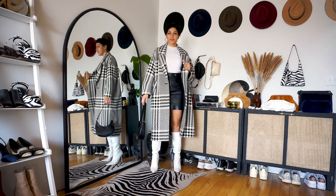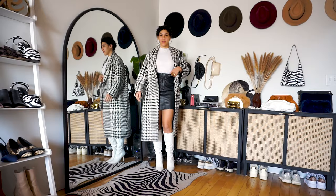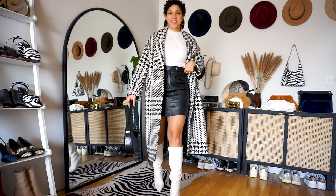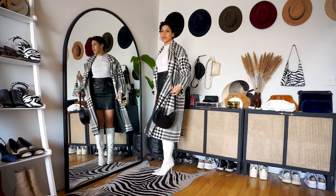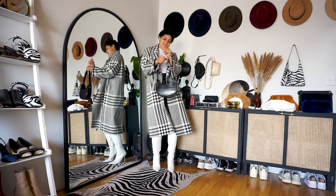If you are wanting to wear shorter hemlines but are a little self-conscious, this is a great outfit idea. You're taking your classic mini skirt like a leather skirt, adding the knee-high boots, but then you're also layering with a coat so you have just a small sliver of legs showing. This is a great way to start building your confidence level for wearing shorter hemlines. We're sticking again with the same colors — you have the plaid coat, a white top, black skirt to help minimize, especially if you're pear-shaped, and the white boots. It really is such even proportions and such a great classic look. You cannot go wrong with this no matter the season.